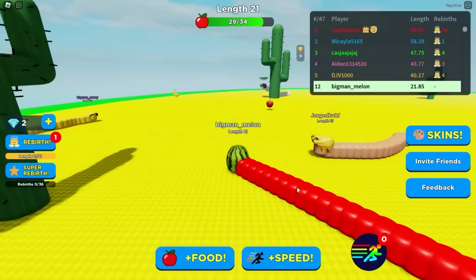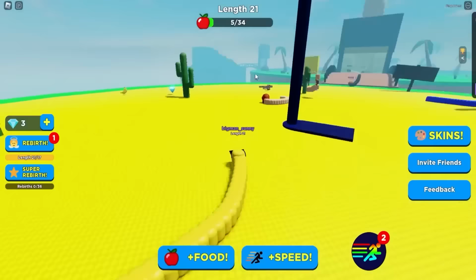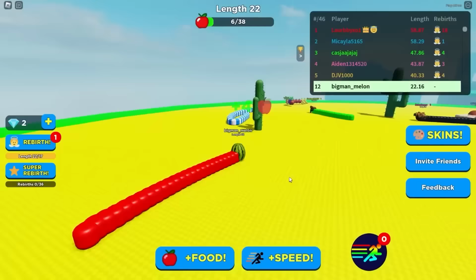You gotta wrangle him up, Melon. What's your length? I'm only 21 after getting two kills. Dude, you only get like 3 speed packs. Then you have to pay for more. Yeah, that's unfair. Let's try and take out this big guy. Yeah, you think you're good, bro? I'll hop over you. Hey! I tried to hop his tail! Big mistake! I'm dead. Oh, dude, he's eating your insides.